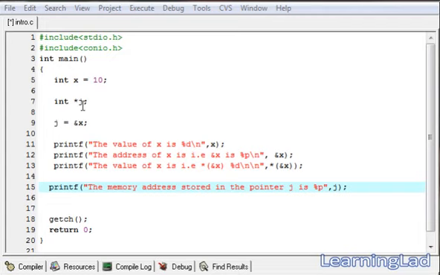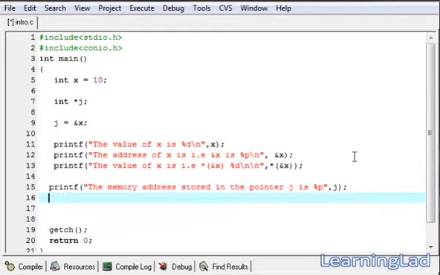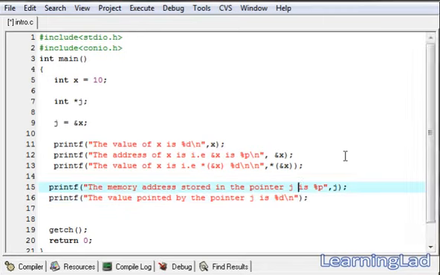That's because this j is now containing the address of this variable x. So next we're gonna use another printf, and we're gonna say the value pointed by the pointer j is %d. That's because it's a value, or integer value.